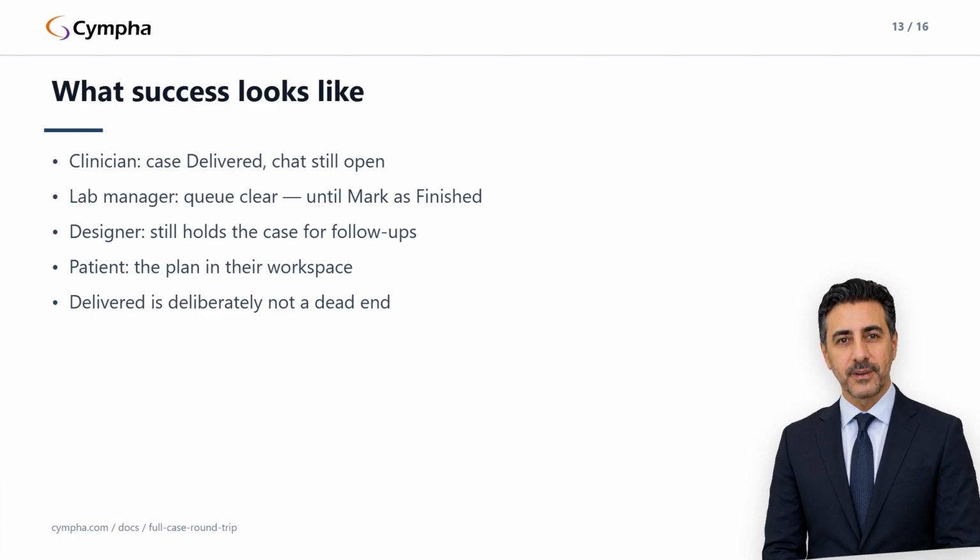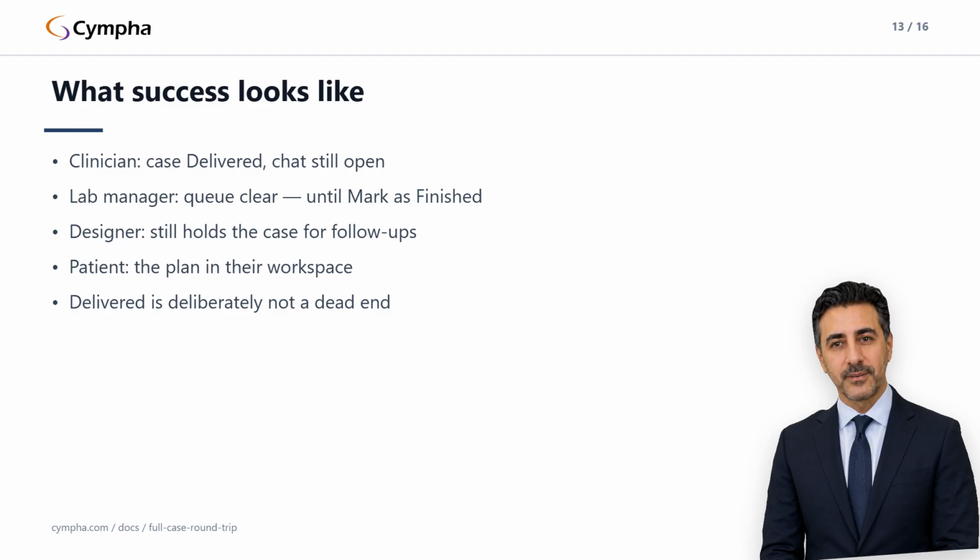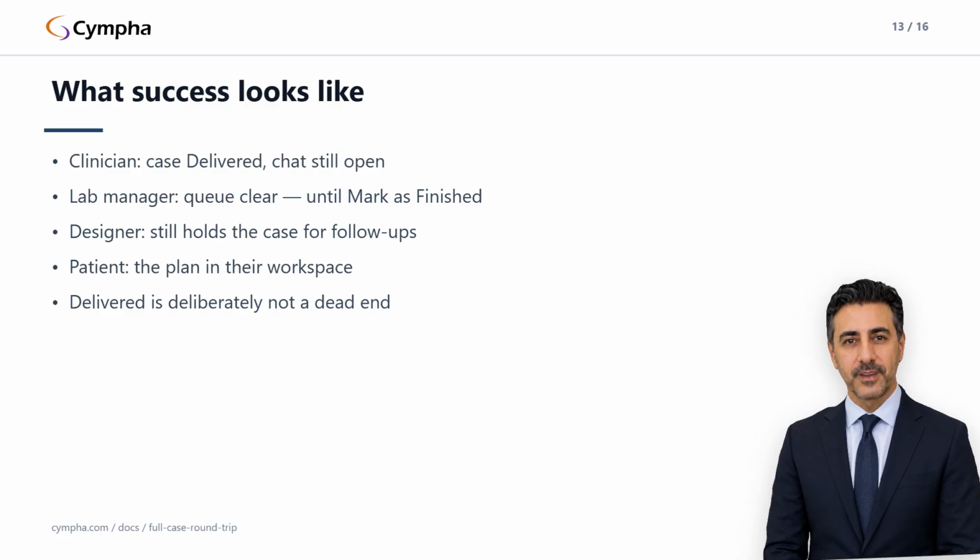The lab manager sees that the case has cleared their queue, it sits under delivered until they click mark as finished to archive it, so archiving is a human decision, not an automatic sweep. The designer still holds the delivered case, and that is deliberate. Delivered keeps its holder, so the person who actually built the design is the person who fields follow-up questions about it. Their workspace folder also still has the case folder for reference.